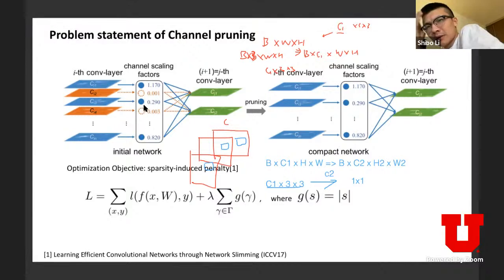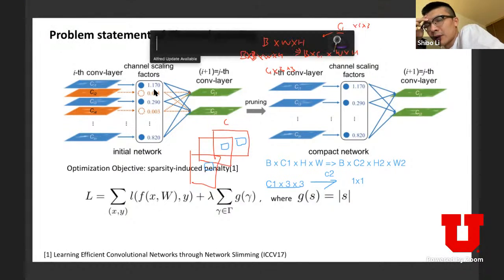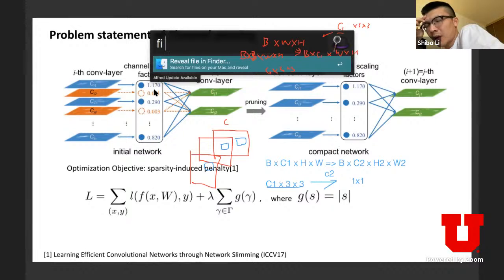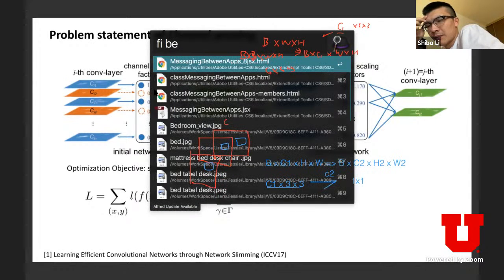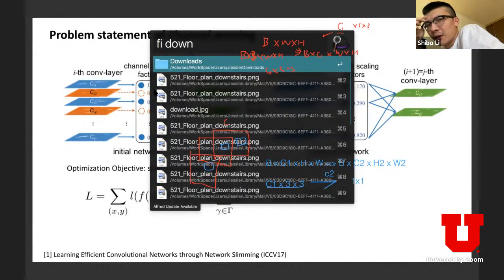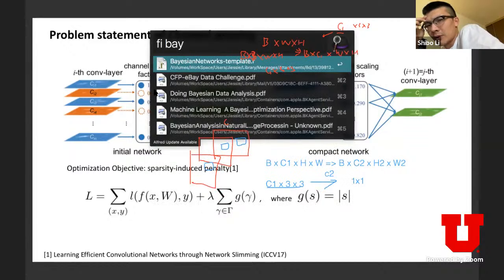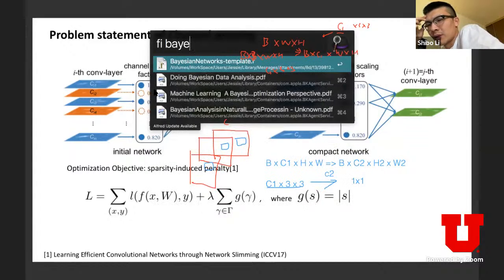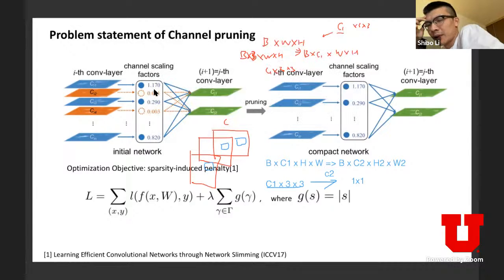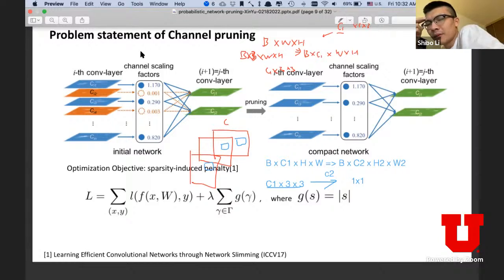Back to Dr. Zhe's question. If you have a B by C by W by H tensor, and you convolve with a C by W by H kernel, it will just give you a B by 1 by H by H tensor. Then it depends how many convolution kernels you use. Each convolution kernel will give you a B by 1 by H by H tensor. Then you stack them together on the second index. Then the new channel is the number of feature maps.